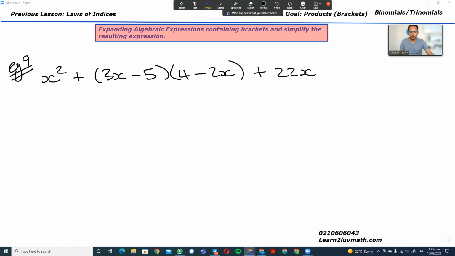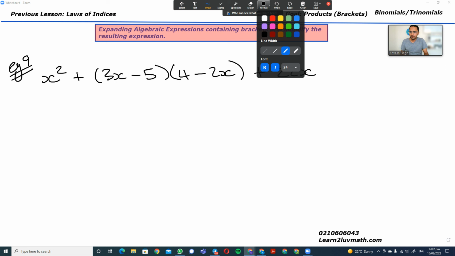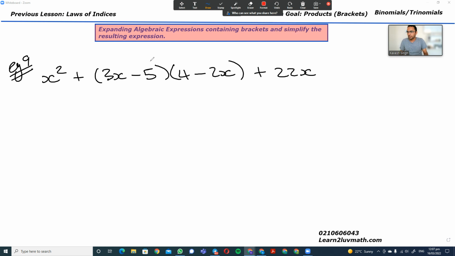All right, cool. Now we're moving to more complex examples. In this example, we have to look at BODMAS, and we can see that we should deal with one thing first. I can see that this bracket over here is multiplied together, so we would do that first, and we would use whatever we know already. Once we've done that, we then collect like terms and simplify the resulting expression.